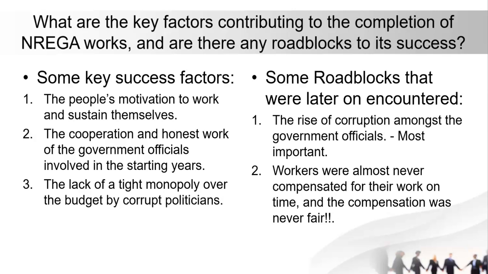Certain key factors that we can keep in mind as to why the policy worked: the first thing was the people's motivation to work and sustain themselves. When faced with a dire situation of helplessness and no one to help you, you often tend to find ways out of that predicament yourself. And hence, laborers and troubled communities were striving to figure out a way to dig themselves out of the pothole that they had found themselves in.